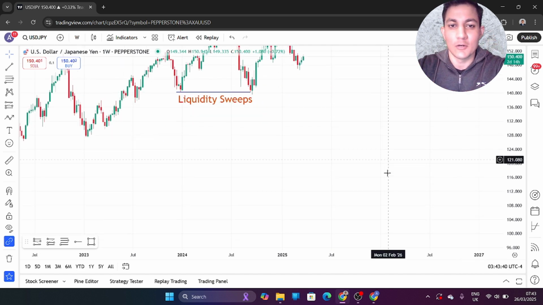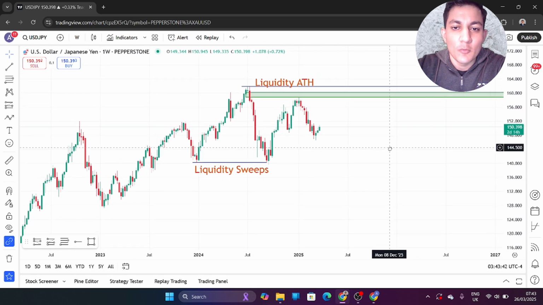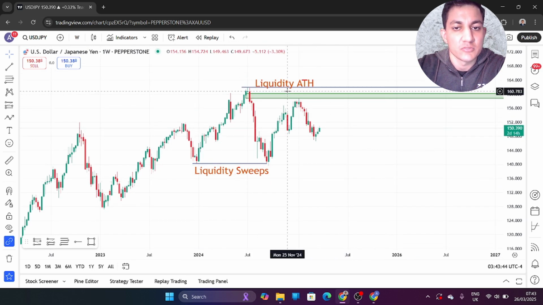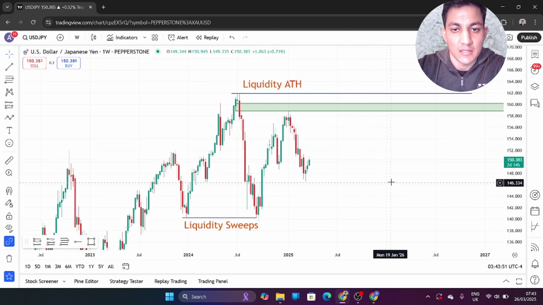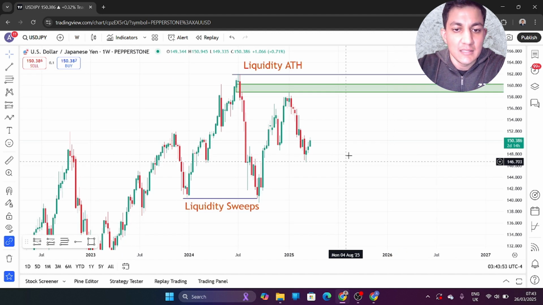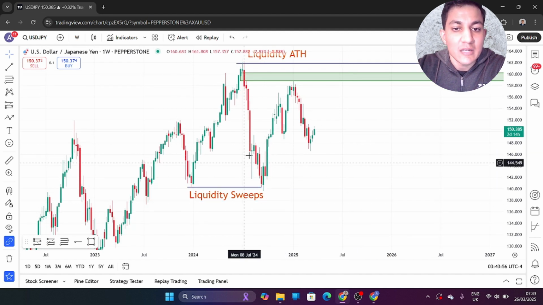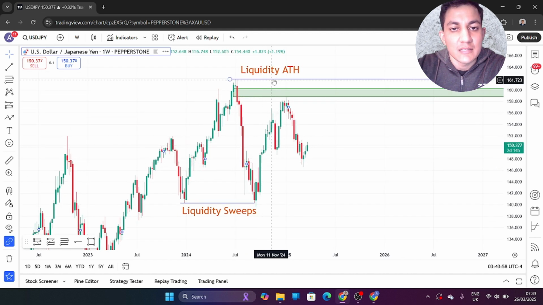But that's a little golden nugget, and it will make a lot more sense on why price is actually bullish overall and why we're taking out this liquidity. But you can see what's going on in this price action alone, right? Because I don't want to make it too complicated for you. What's really going on here is we've had our liquidity sweep. The overall direction is bullish. We are looking to target this high.